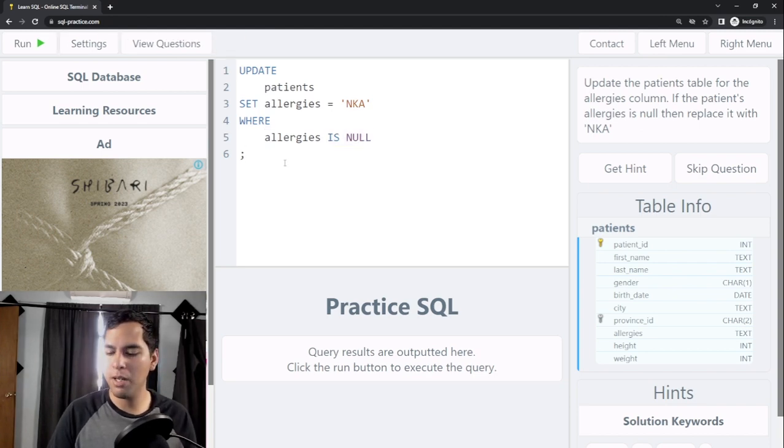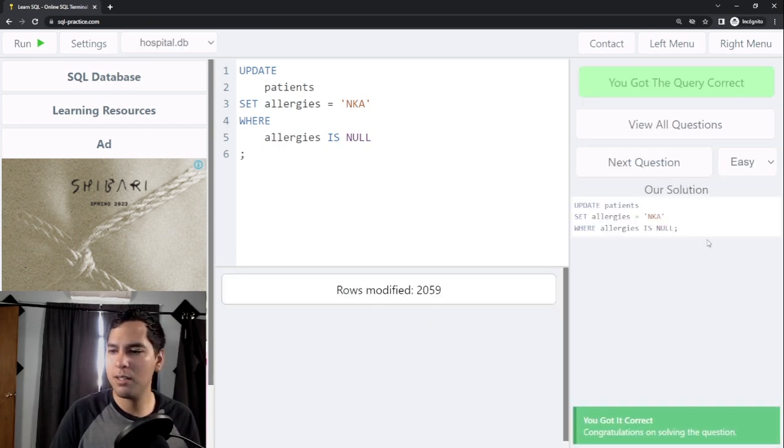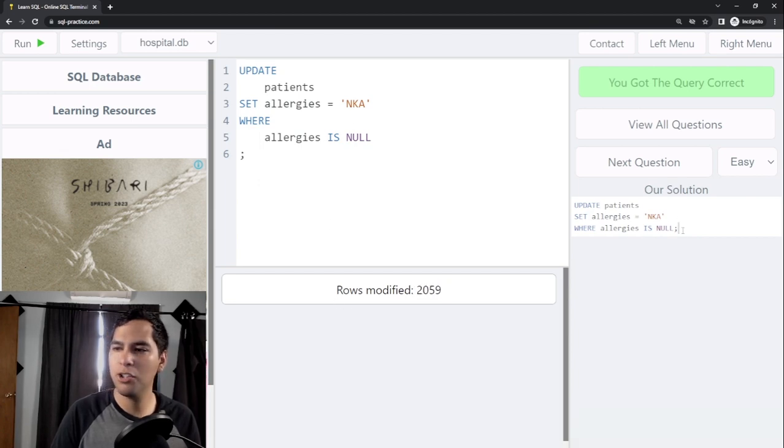So I can close my query now, and you can click on run or control plus enter on your keyboard, or command enter if you're using Mac, and let's see if it's correct. Okay, we got the query correct, and we modified 2059 rows, and this is the solution the website is giving to us.